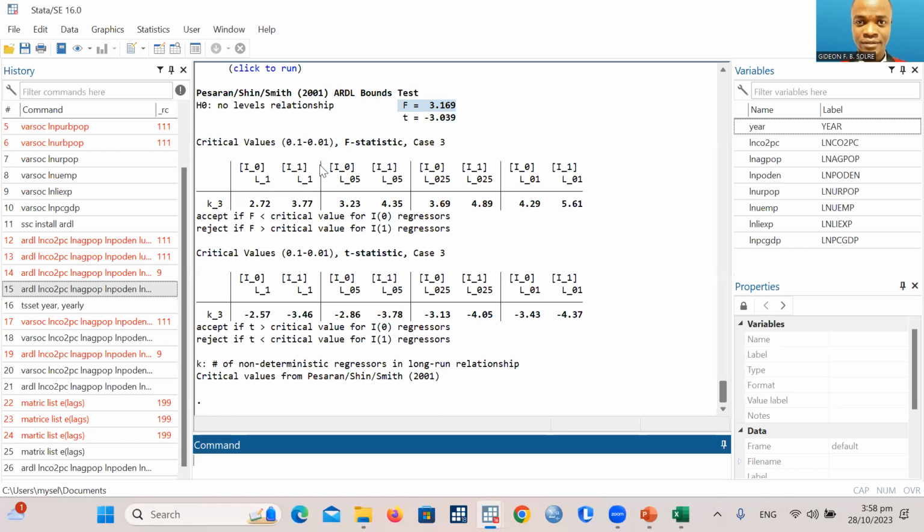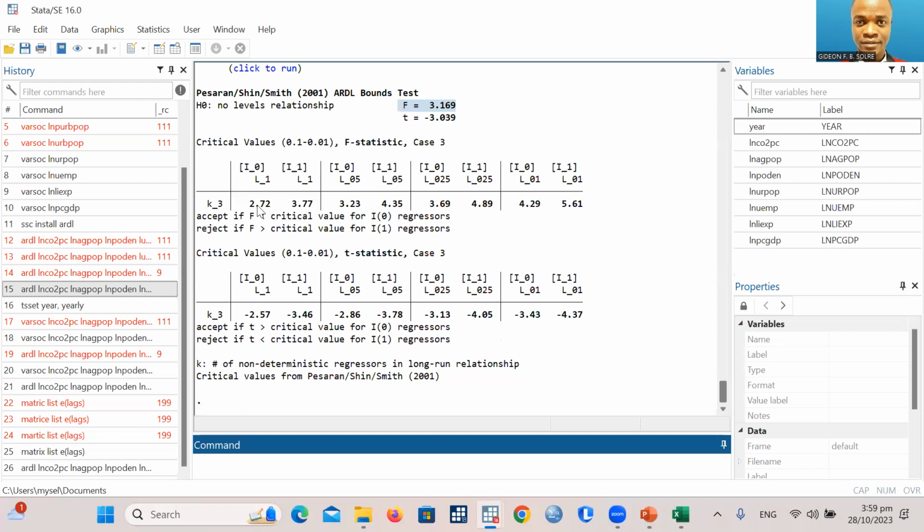Let's compare that to all the thresholds, the upper bound critical values, and see. When is that 10%? It's not.